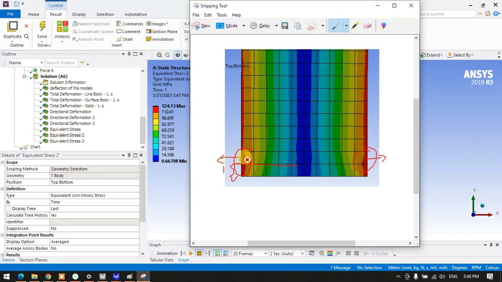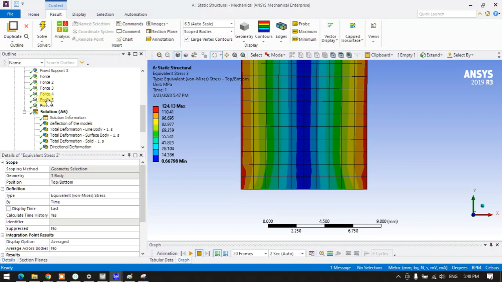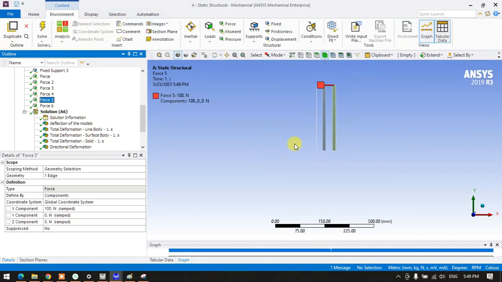Yes, sir. That means the left side is different from the right side. Okay. The stresses on the left side and the stresses on the right side are different, so the entire stress occurring here is different from this one. Exactly, not the same value for both. The left side deformation and left side stresses are different from the right side. Are both different? Yes, sir.